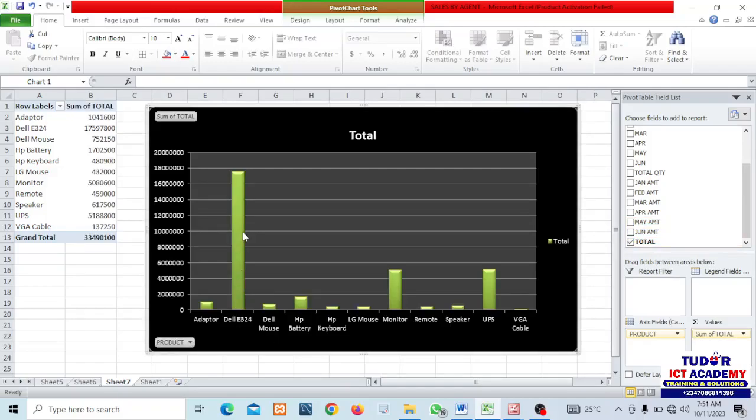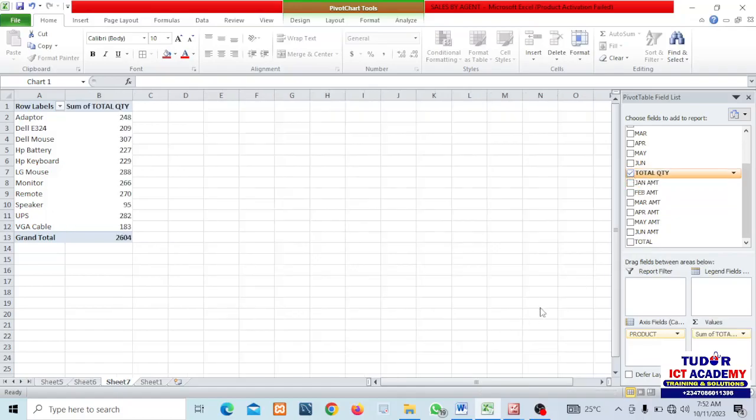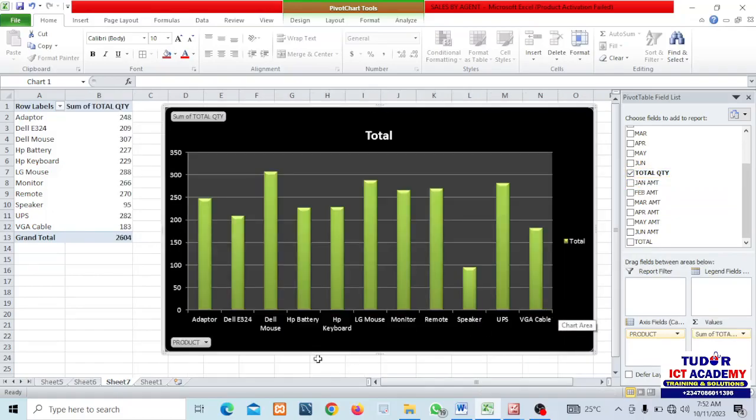And what we got is the Dell mouse carrying down every other item. Why? Because Dell mouse has a very high price. The unit price for this product is very high compared to other items, so other items cannot even compete with it. So you cannot judge based on this. To know which item is selling more, you don't judge based on the total amount, because you will get it wrong. Dell laptop earns more, but in terms of quantity sold so far, what is selling more than any other item is Dell mouse, not the laptop.